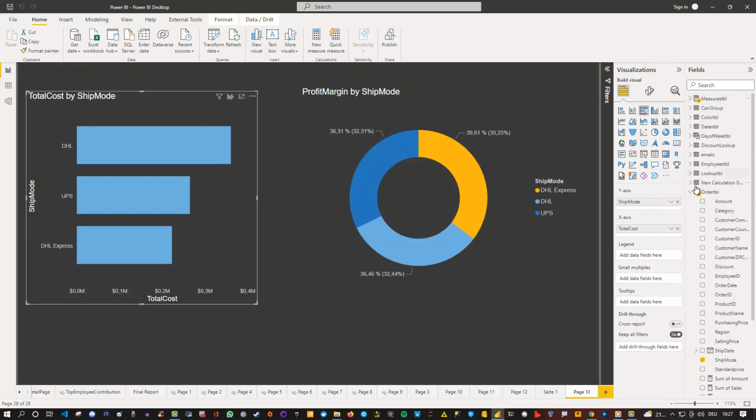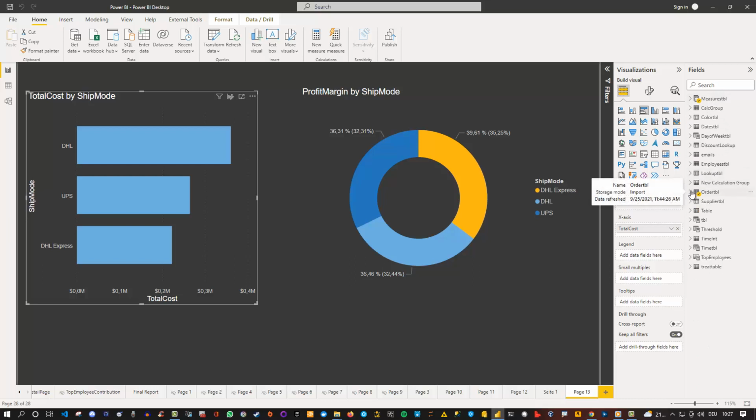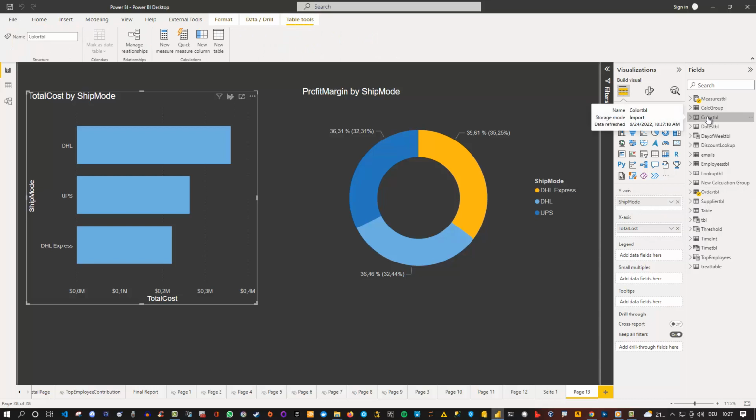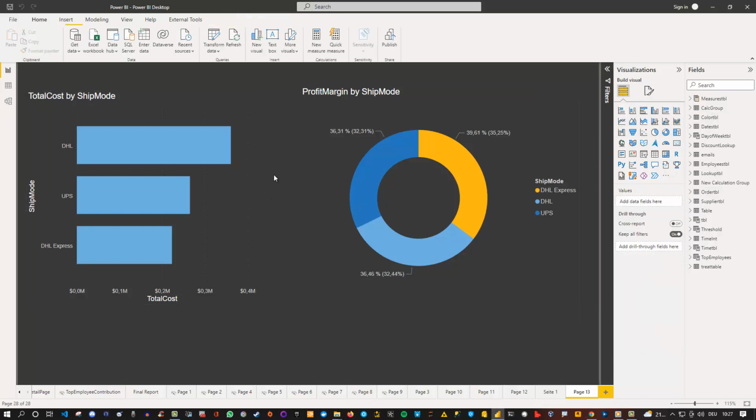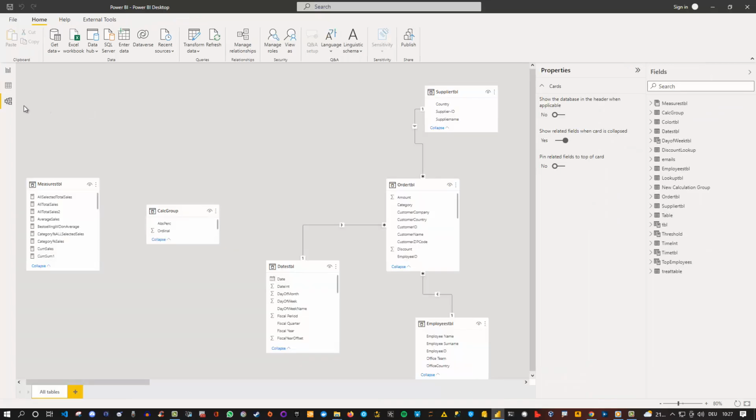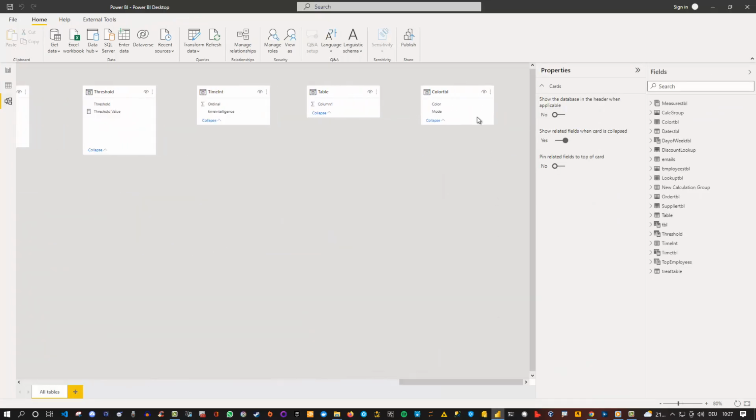So make this smaller and this smaller, and then there should be a color table somewhere, which is actually there, right? This one here. Now the table is available, and I personally like to link it to my data model, even though it probably is not necessary because of the function we're going to use in a second, but still I'd like to have the connection. So I go to my model view here, and then I take a look at where is my, there it is, the color table.